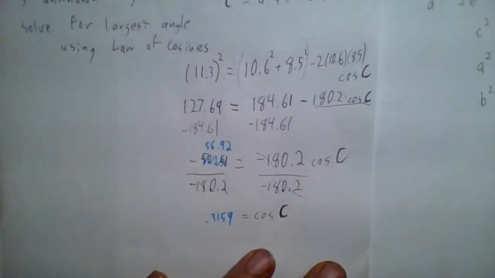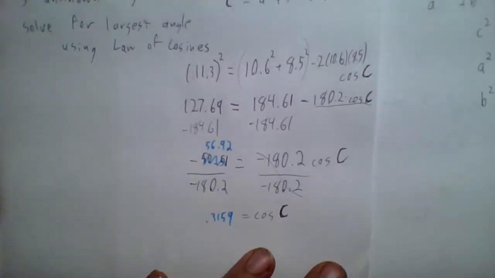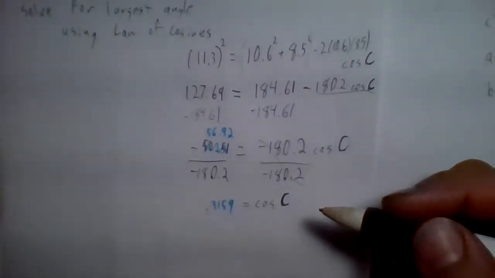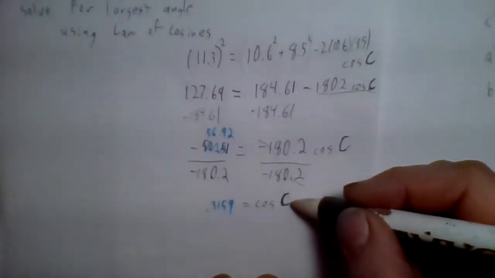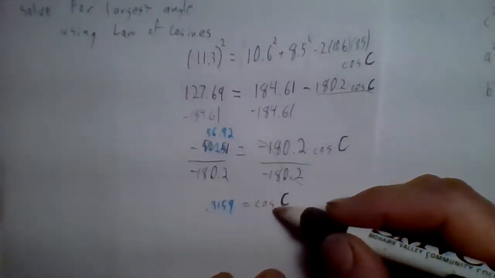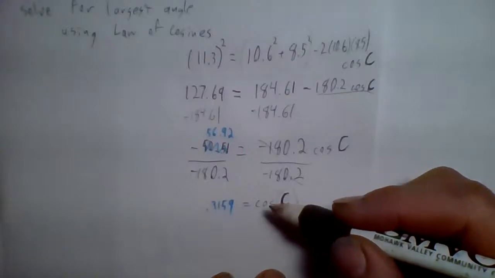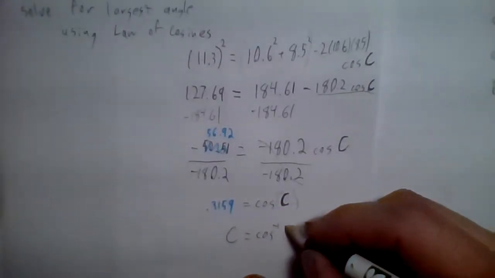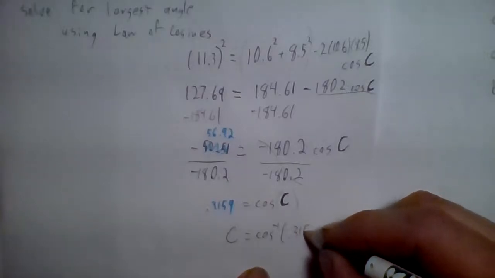Again, if you're watching this later, you got a chance to pause that, do the calculations, make sure that you're getting the same numbers. Make sure you're doing the steps in the calculator. But now we get to an inverse trig situation again. Getting C by itself means I need to get rid of cosine, but it's not a multiplied thing, it's a function thing. So I got to do the inverse function, cosine inverse of 0.3159.